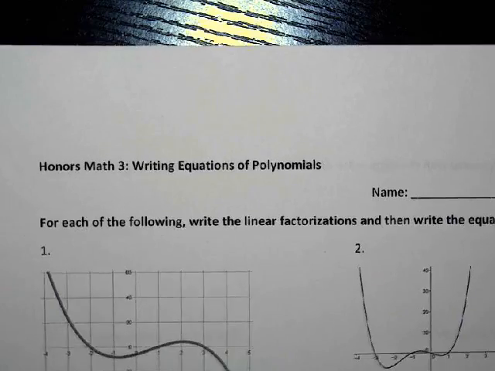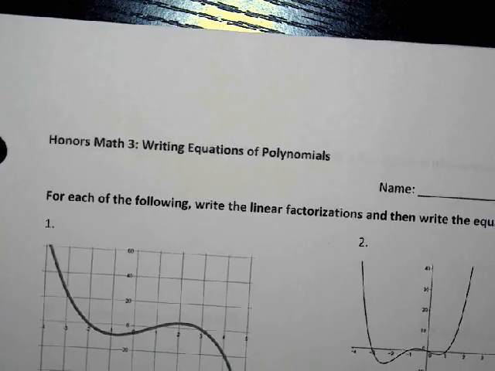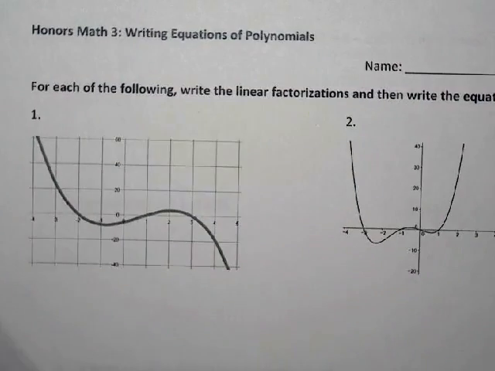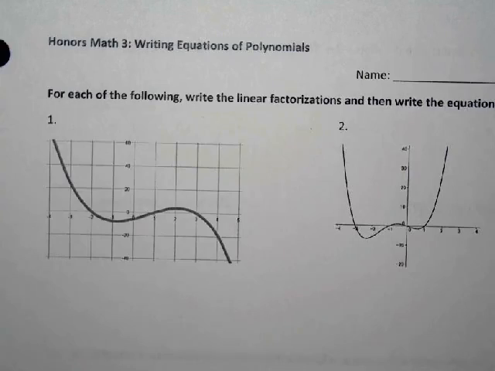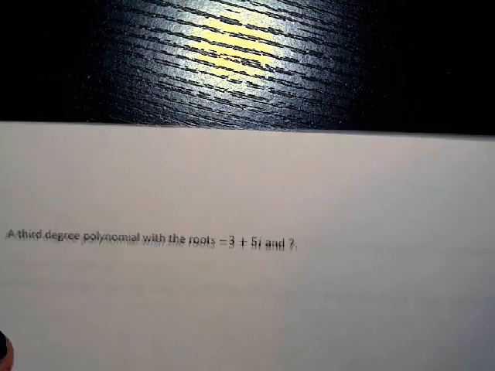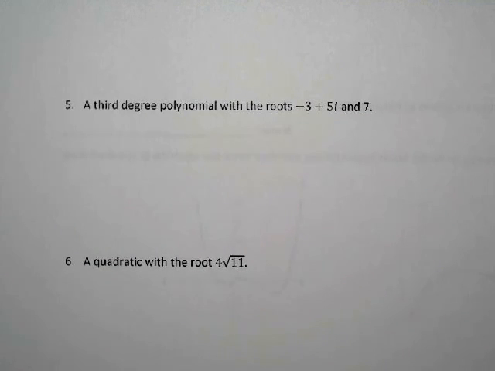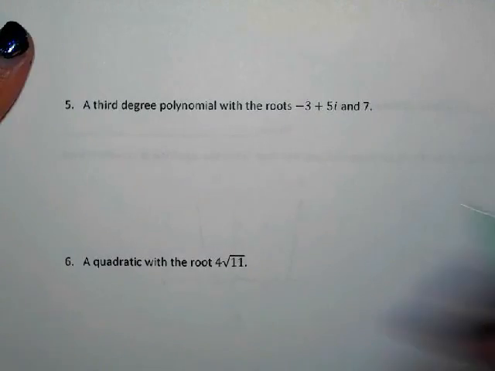No. How did we do on 1 through 6, though? Was 1 through 6 okay? 5 and 6 were... Okay, so just for some confirmation that you were on the right track with number 5, because I do think that was probably the hardest problem out of the 6 problems that you had to do. It said third degree polynomial.